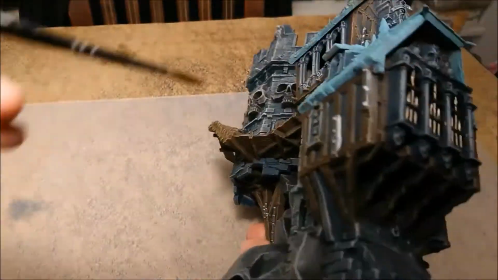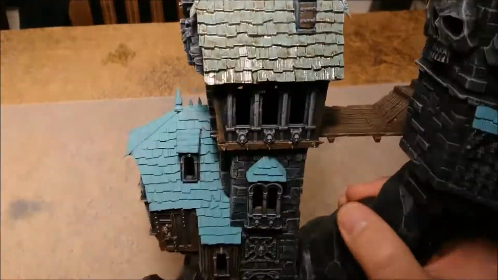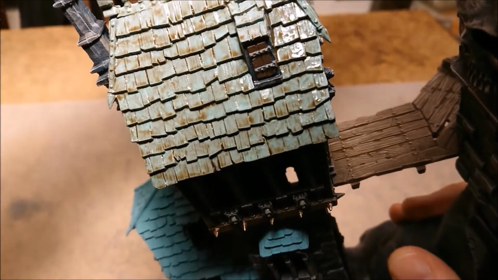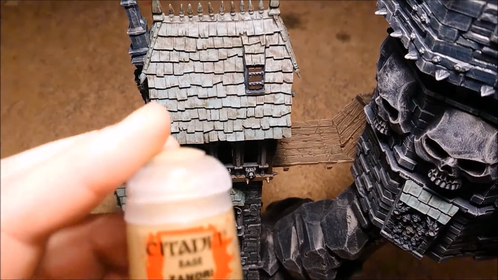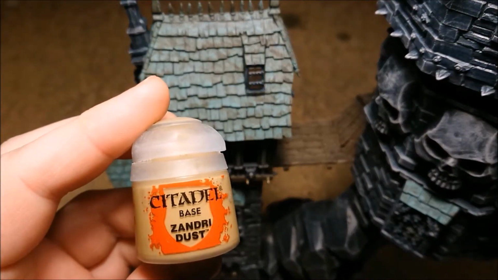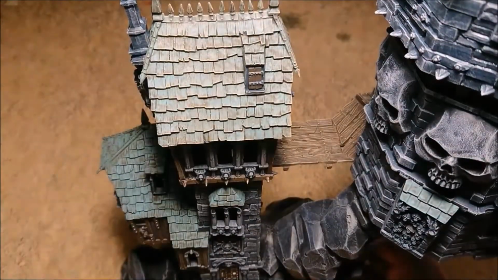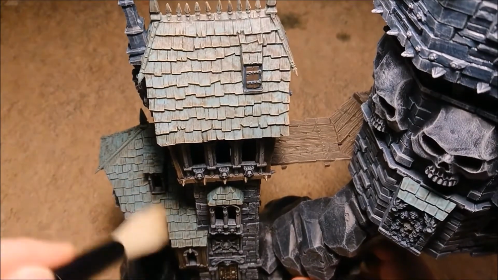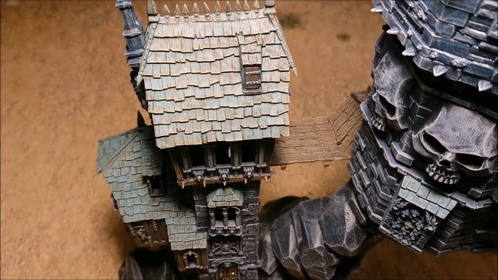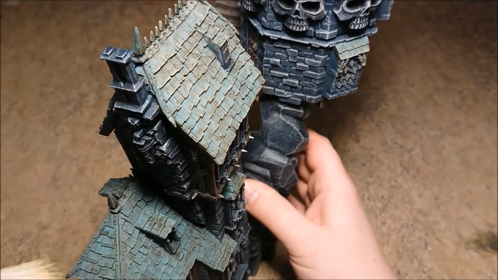Don't forget, under the roof. There you go. And here's the trick. Go back to Zandri Dust again and dry brush the whole thing. Now you really can't see it that well, but if you just wait a second, I have a surprise for you. Of course I do have a surprise for you.